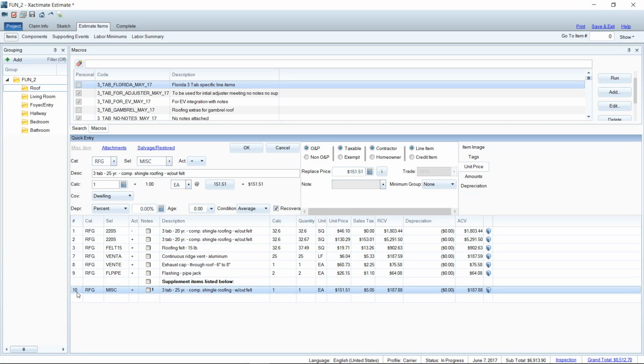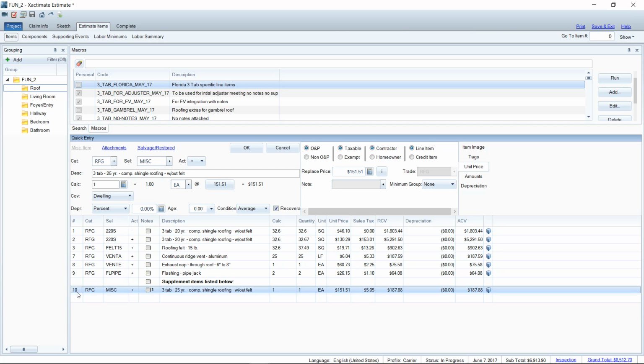So there's two schools of thought. I'm here to give you options. I'm not here to tell you which way is right or wrong. I just like to provide you with the way that you can explore and see what works for you, what's easiest for you to work with the adjuster. We've always had a good response with that credit item because then the adjuster can see mathematically how in their estimate that they could do that and just take off the old line item, replace it with new.